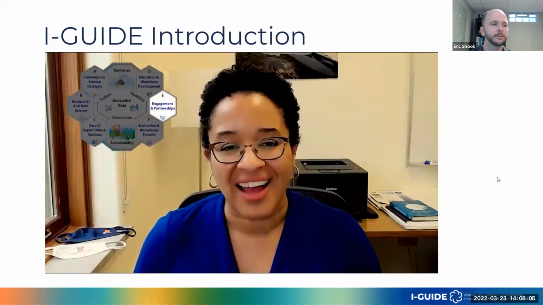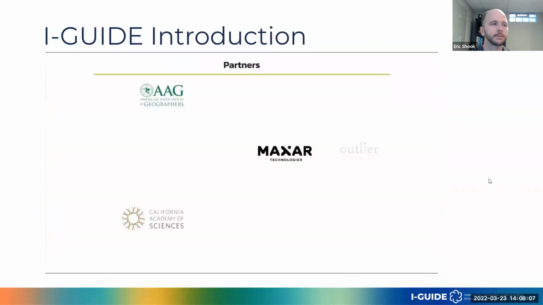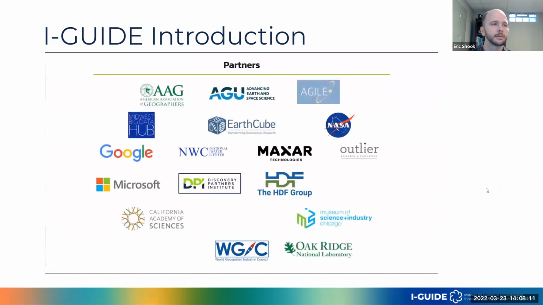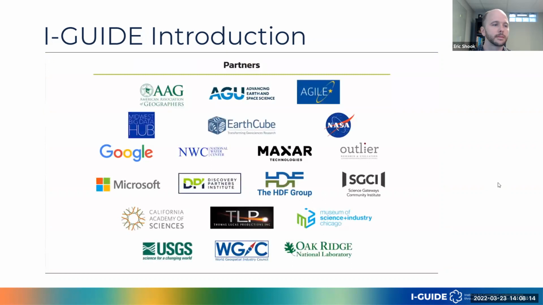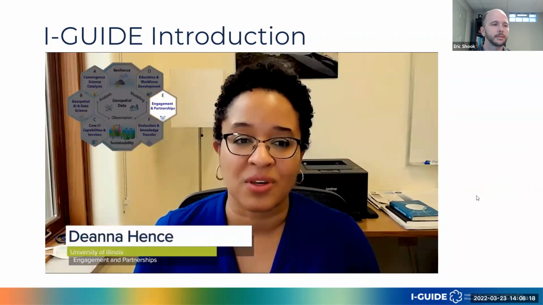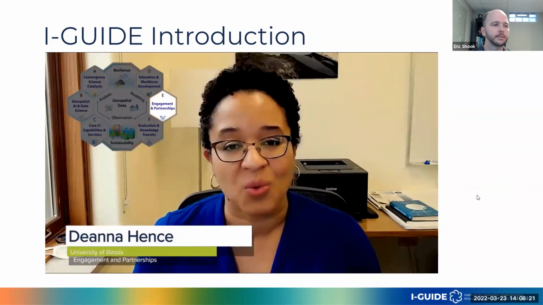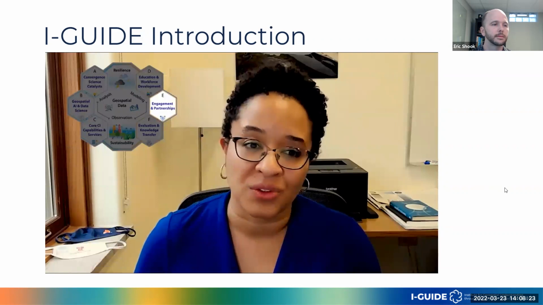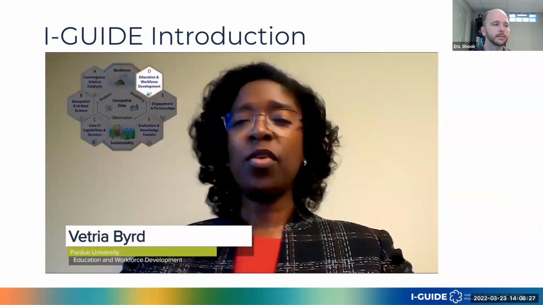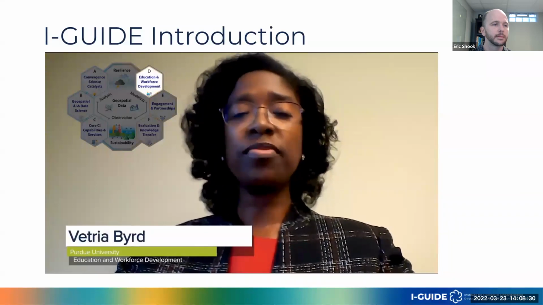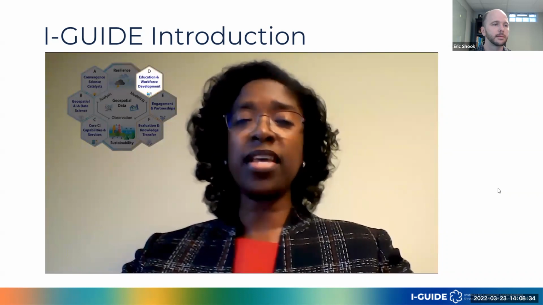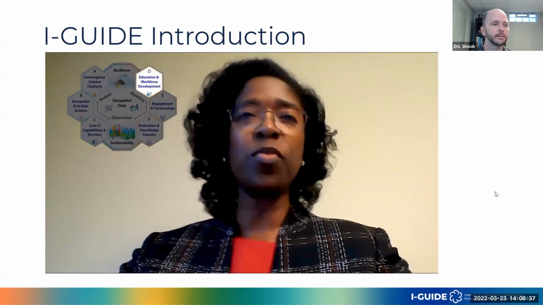For this effort, I-GUIDE is partnering with many organizations spanning academia, research, government, and industry to exchange knowledge and resources. Engaging with these partners and an even broader community of scientists and stakeholders will allow us to create real-world solutions together. As we create new technologies and methodologies, we are also carefully looking into the future, educating and training the next generation of scientists, policymakers, and industry leaders in this cross-cutting work.